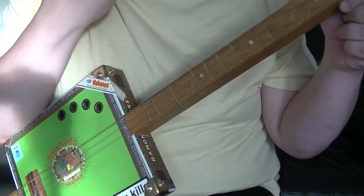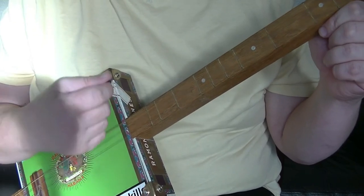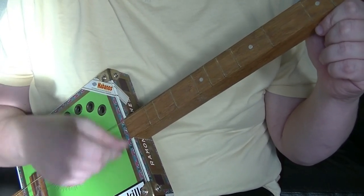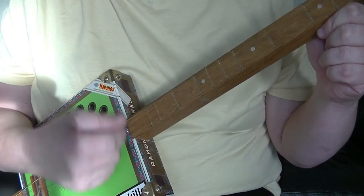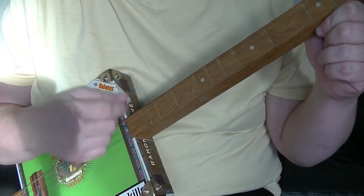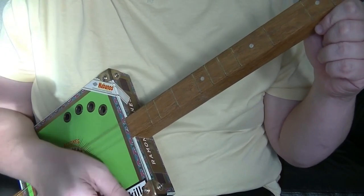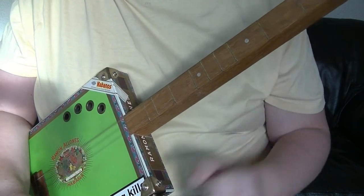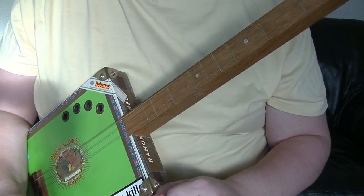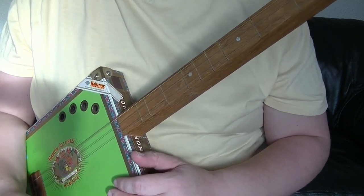Or you can do it on the 1 and the 3. 1, 2, 3, 4, 1, 2, 3, 4, 1. And do everything else in between. If you want to add a calypso feel to the strum, this is what you do.